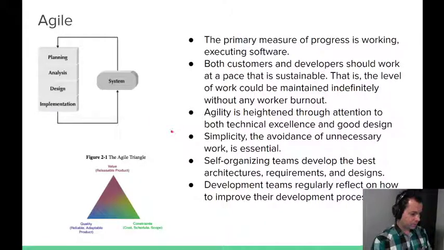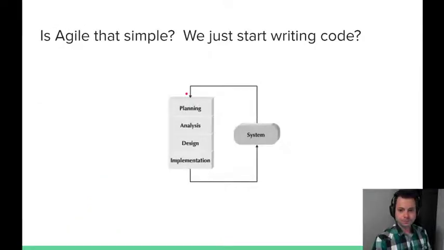So we have this idea. And my question to you is, is it that simple? So we focus on people, right? We give them maybe ways to gel as a team. We give them the chance to build prototypes, continuously refine features, but they're happy while they're working. Is it that simple? Is basically my question to you all. Let me do this for my benefit. So do you just start writing code with Agile?